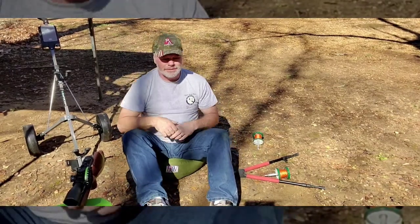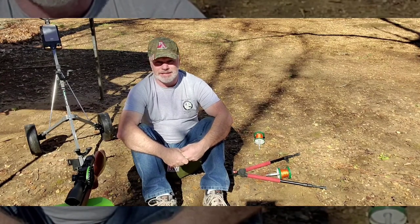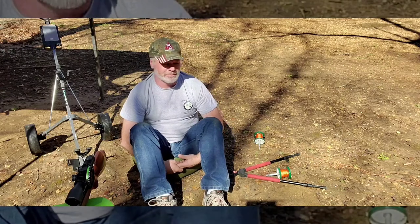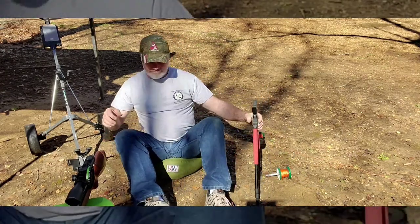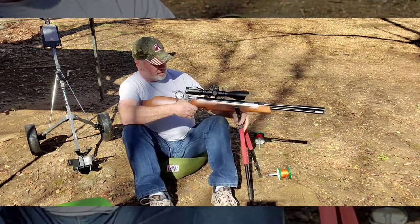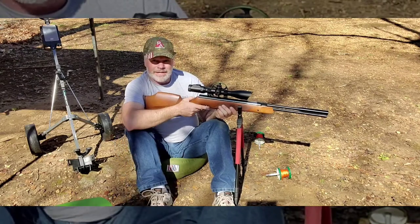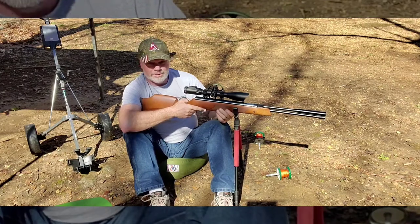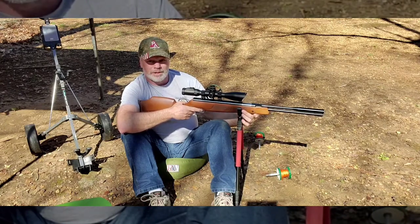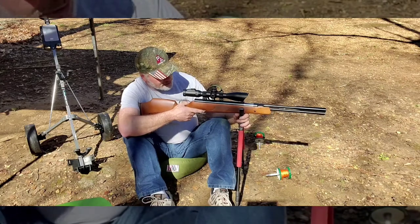I showed you equipment I used when I shot hunter class about five years ago. Now I'll show you what I would do today. I've been using a bum bag in open class instead of a bucket — I'd probably still use the same bipod. This would be my shooting position: elbow wrapped around my knee, gun barely touching my shoulder to minimize heartbeat transfer, front of the gun resting on the bipod. I'd do my homework, find what's consistent, and mark the gun so it's in the same spot every time.